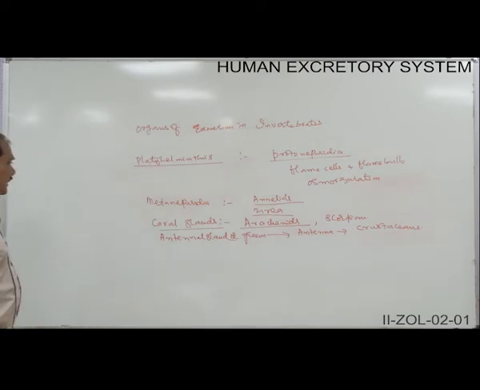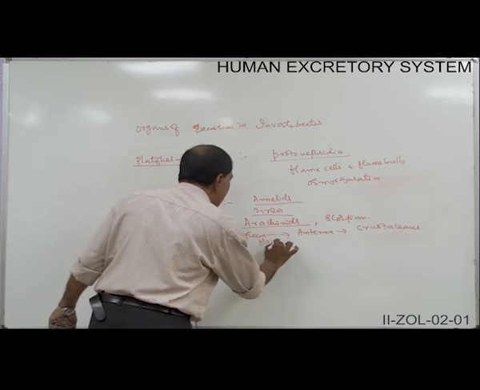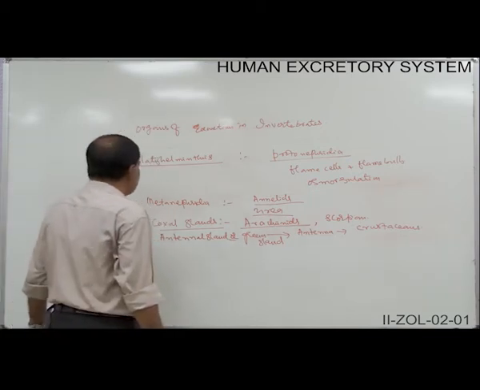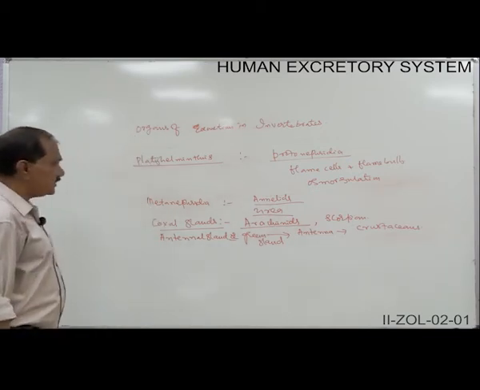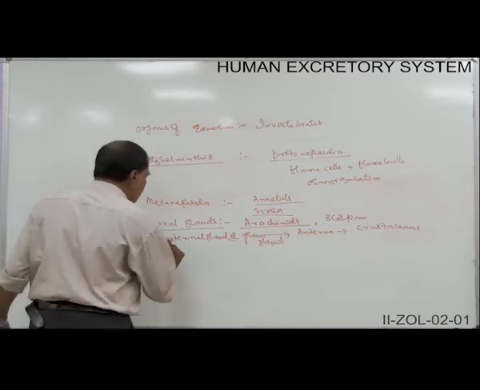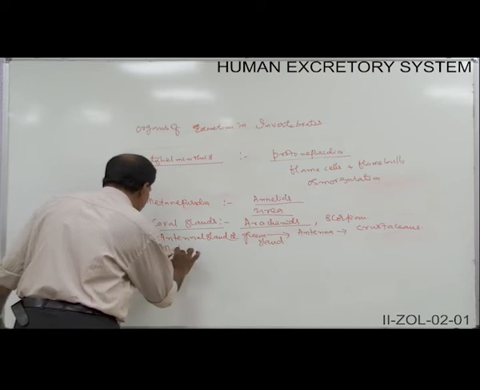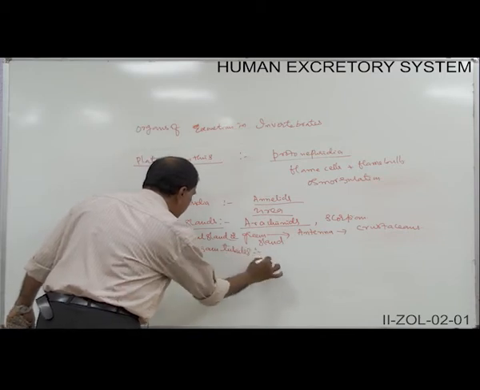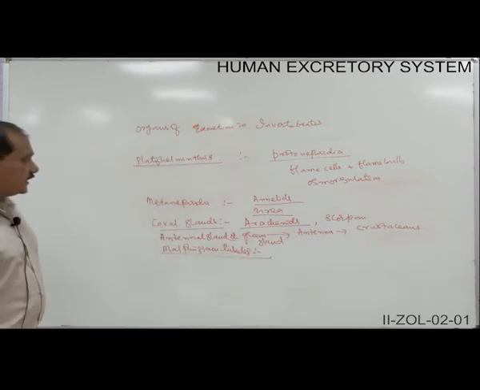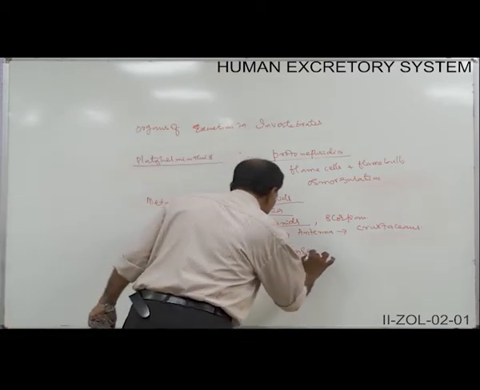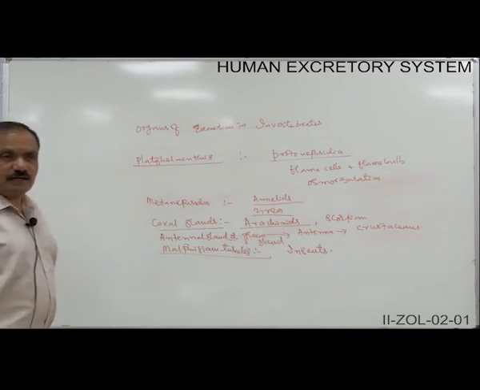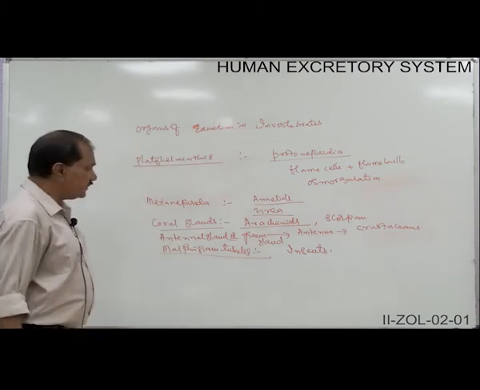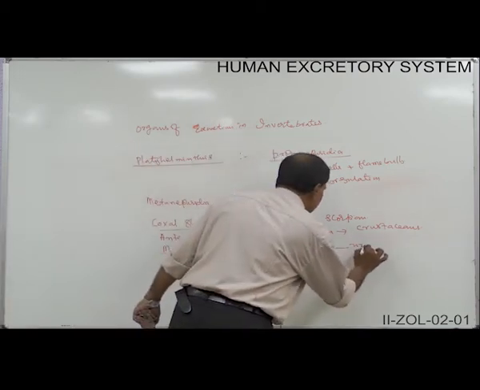The antennal glands are the green glands, which are found near the antenna, in crustaceans like Palaemon. The coxal glands are found in arachnids, that is, the scorpions. And next one will be the Malpighian tubules. The Malpighian tubules are excretory organs found mostly in insects, which are attached in the digestive tract in between the mesenteron and ileum. They are green in color and are helpful to remove uric acid.